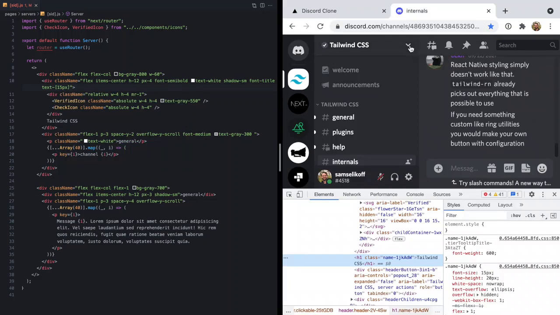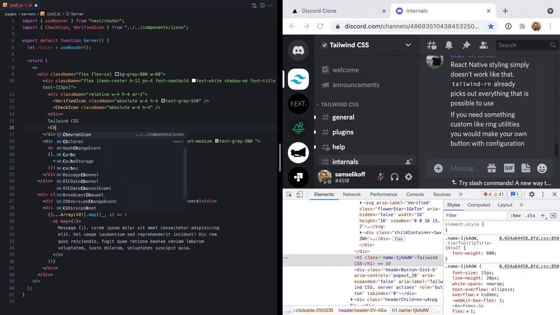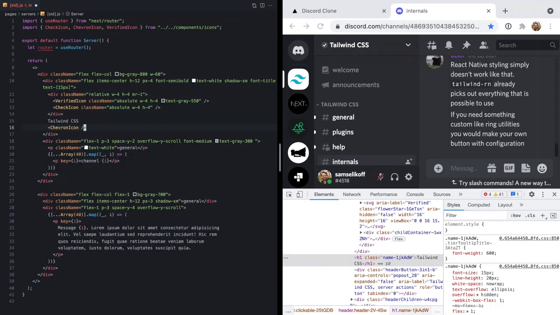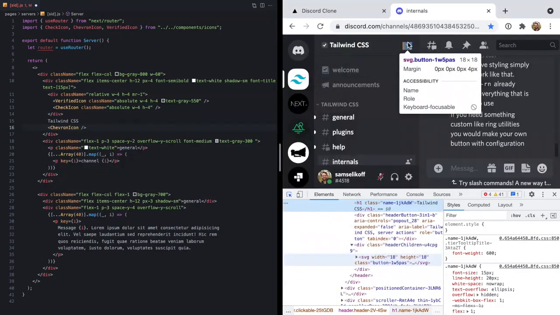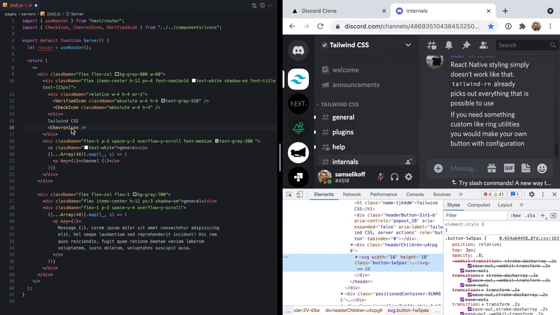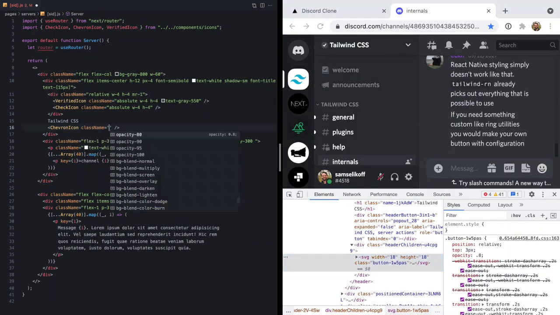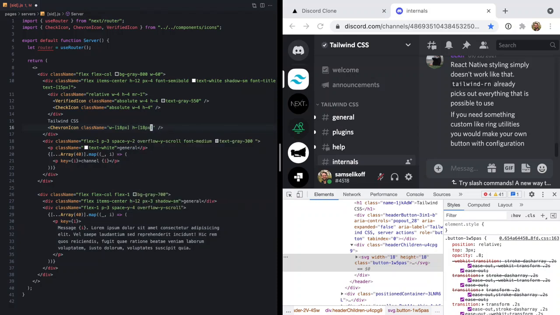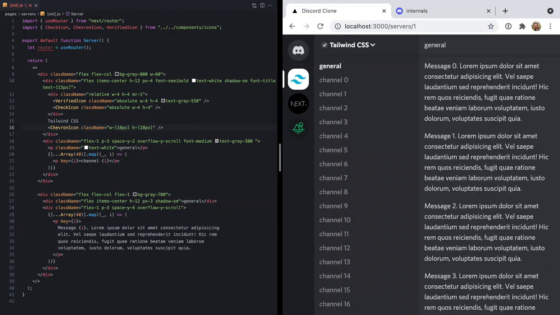All right, last thing is this chevron icon. So let's come right here and throw in the chevron icon. If we inspect this, it's 18 by 18. And again, if we look at width 4, we get 16. Width 5 gives us 20. So we're right in between. Let's again just use a one-off value of 18 pixels for the width and the height here so that this matches perfectly. So there it is. It's pushed up against our text. So because we're in a flex container, we can use margin left auto to push it to the right.